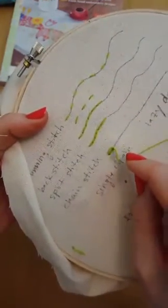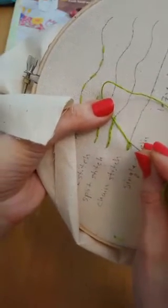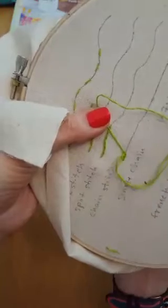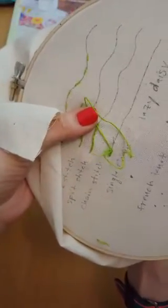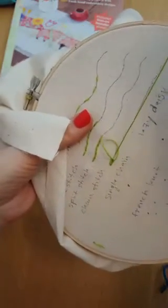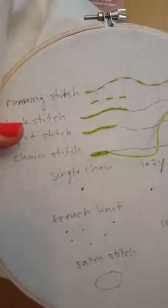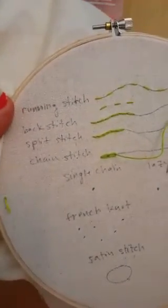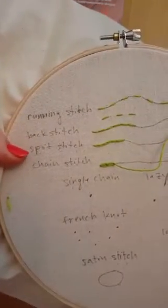So let's do it again. I'm going to grab it with my thumb so I've got this loop going. Going in right where I came out, so in this case, I'm going into the center of that loop again. Coming up about a stitch length away. I know, this one is so pretty. So I'm going right in the center of the loop, and then pulling, and my thread is catching that loop as I pull it tight. So there we go. We've got two little chains, and it looks like a chain. The nice thing about embroidery is that it's very literal. This is literally a backstitch, we're going back first. This, we're literally splitting the stitch in half, and this, we are making something that looks like a chain. So let's do a couple more.